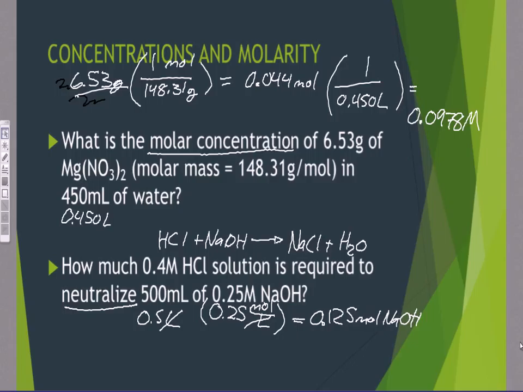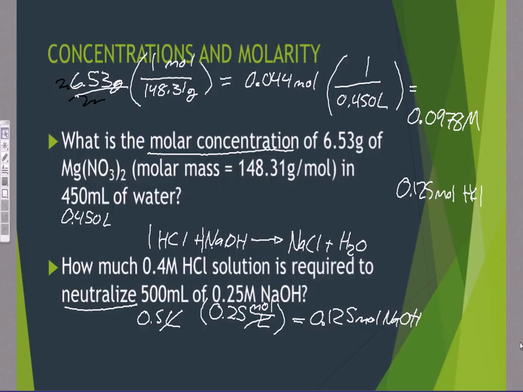Yeah, in order to neutralize these 0.125 moles of NaOH, how much HCl do we need? Yeah, we need the same amount of hydrochloric acid. And the reason that we need the same amount, which somebody already mentioned, is that if we look back at our balanced equation, they're in a 1-to-1 ratio. So however much NaOH we have is the same amount of HCl we need to neutralize all the NaOH. So now we know that we are going to need 0.125 moles of HCl.